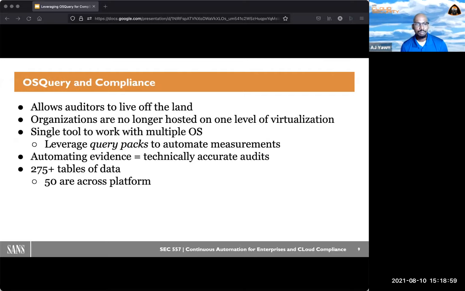So we talked a little bit about this with why OSQuery for compliance and all about living off the land and using tools that your administrators are using and letting them administer them. This is so important for compliance professionals to understand, to stop interrupting and disrupting operations. To make compliance suck less, you have to reduce the time it takes and show the value of compliance checks.